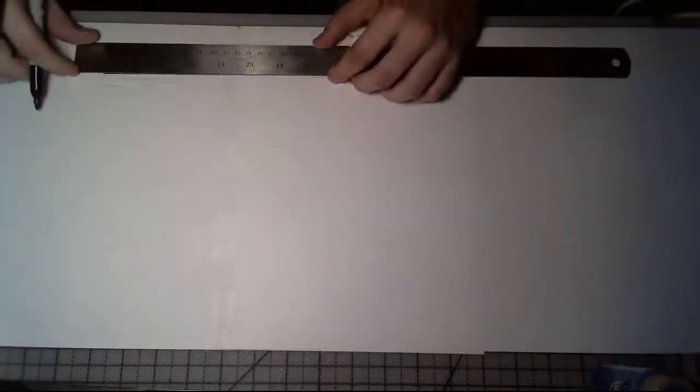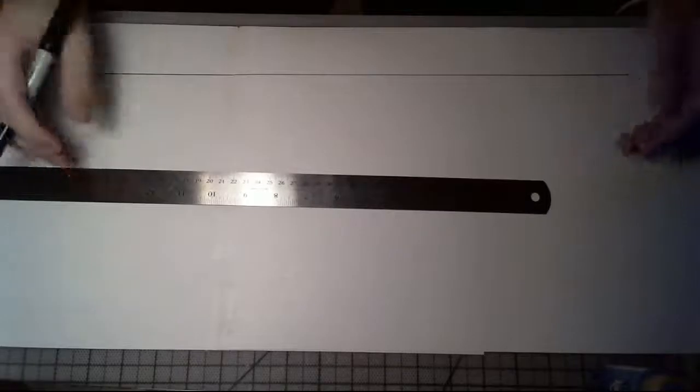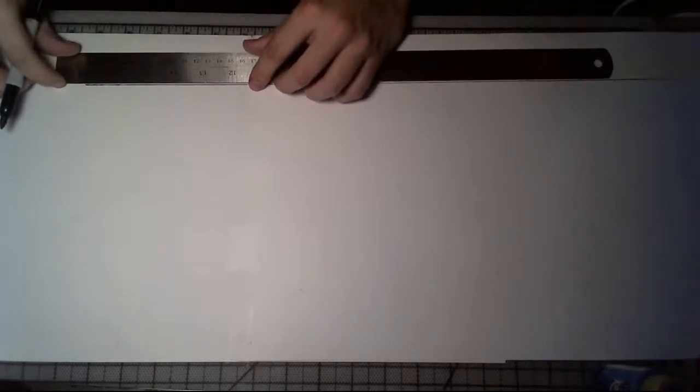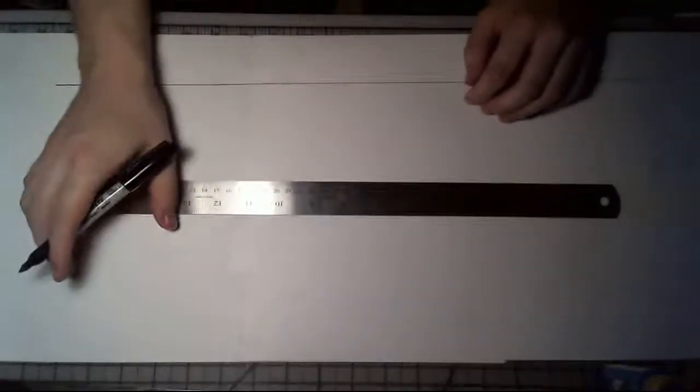So let's mark the 1-inch spot because I'm probably going to need that anyway. And then right up here, an extra inch. Got to make sure the ruler is parallel to the line I just drew. And there you have it. That's the 19-inch line right there. Now, you know what? The bottom one, I'm going to make it a little bigger. Let's make it 21 inches wide. And we'll make this base piece a bit of a trapezoid. In doing so, we can make the top line of it 19 inches wide, and then the base will be 21 wide. Perfect.